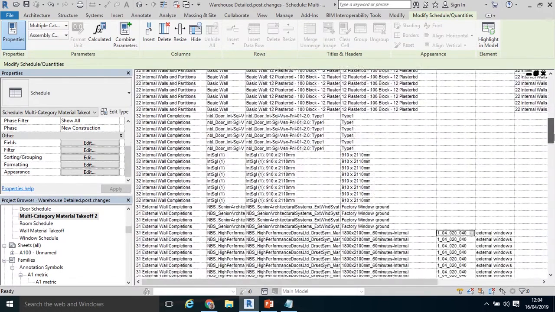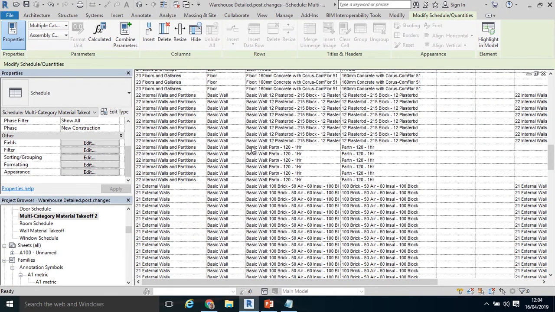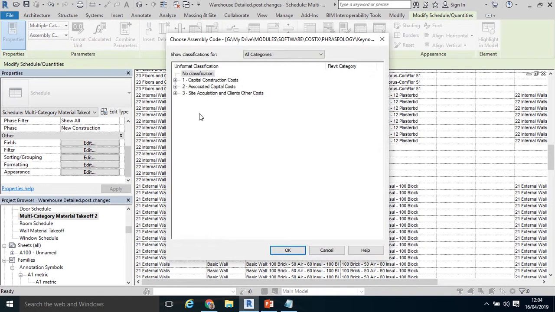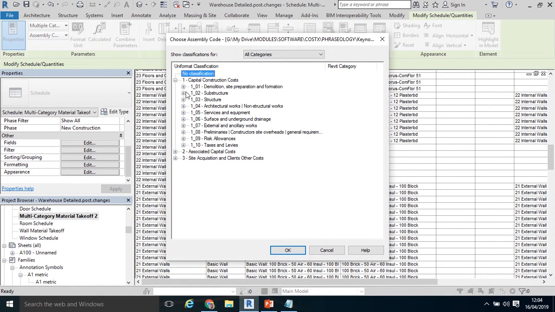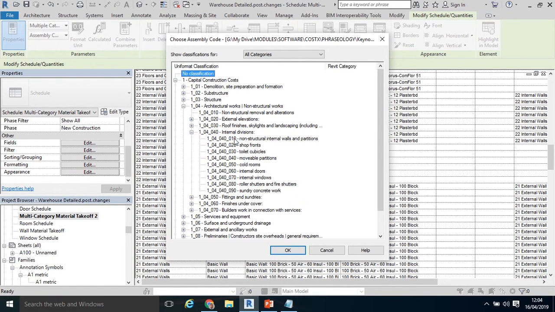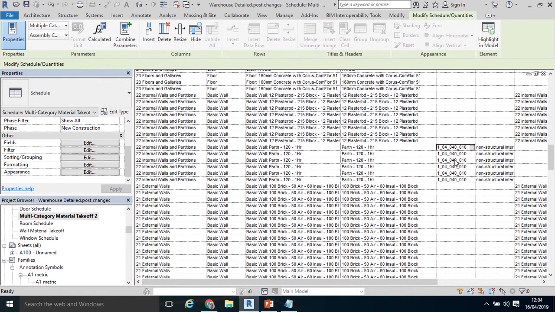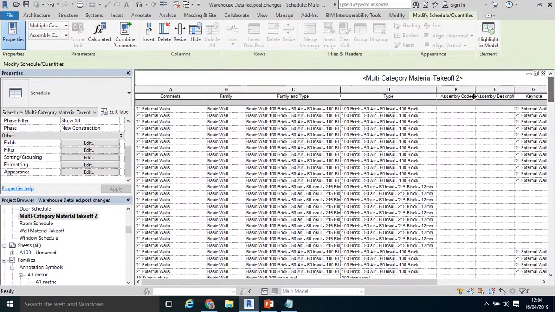So essentially what I'll do there is I follow the same methodology, maybe internal walls and partitions, or here we go, it's an actual timber partition, little 3 dots. It is architecture works again, I believe. Non-internal divisions, non-structural internal walls. Click OK. And there we have coded an assembly code and an assembly description into our model.